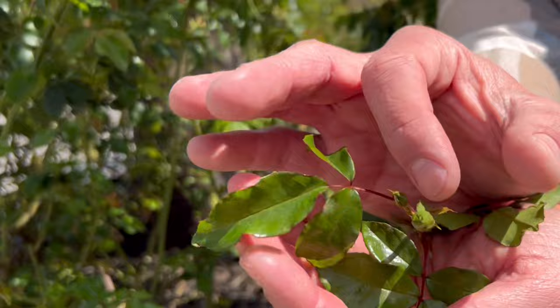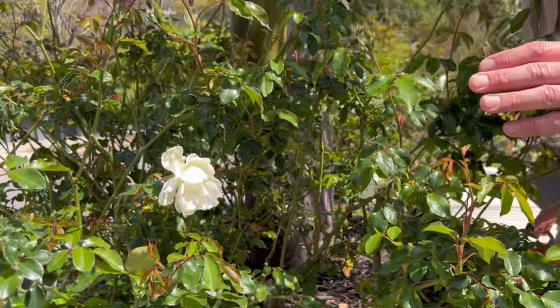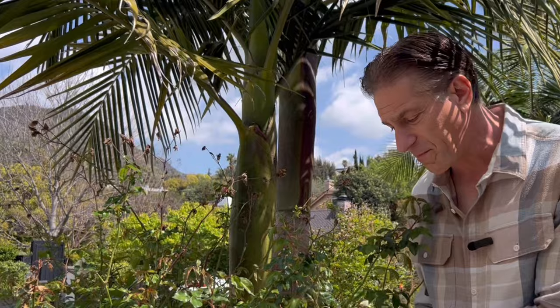Even some of the tips are beginning to express some buds for future blooms. As you can see, there's some color, pretty soft and weak bloom so far. And again, because the structure truly needs to be pruned, that will actually strengthen the entire overall expression of the plant, whether it be the growth, the blooms, and ultimately the flowers.